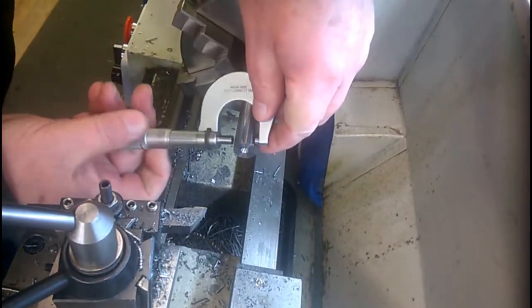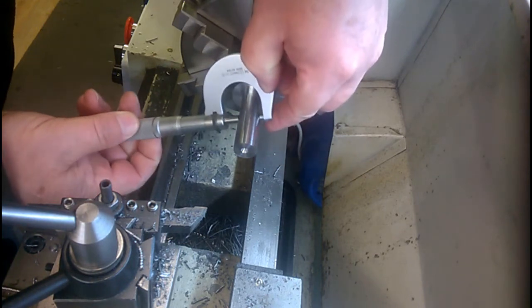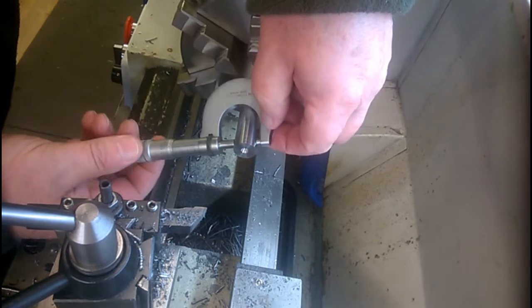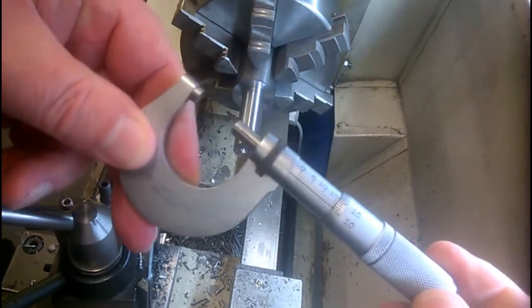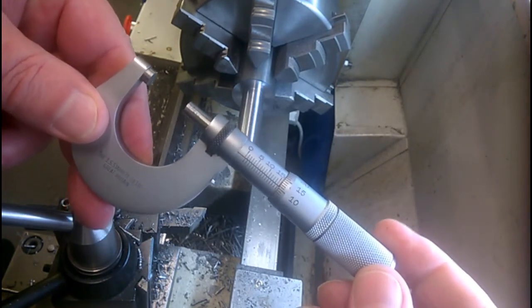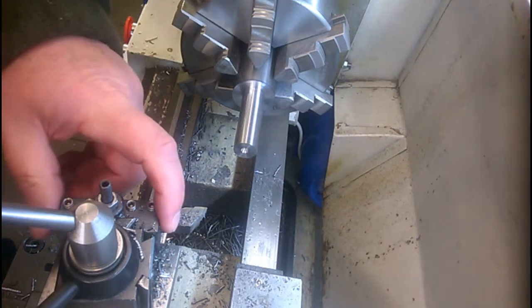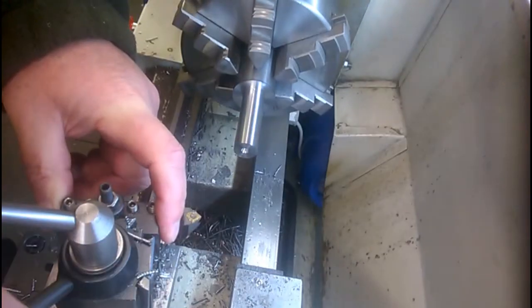Moving on, let's check the final dimension. And we'll have a shade over, but that's not going to be too bothering. There we go. 10 microns over. 0.1, I mean. I'm not going to worry about that. Just swap this tool out and break the edges on these two corners.